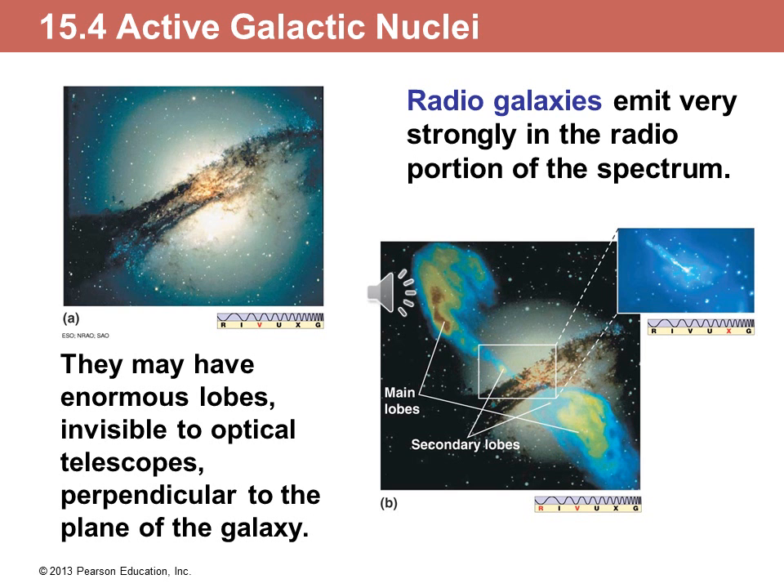Another type of active galaxy is a radio galaxy. The picture on the left is the Hubble Space Telescope picture. The picture on the right has superimposed on it other parts of the spectrum, including x-rays. As a result, we see not only that the galaxy looks kind of round on the top and flat towards us — basically we look at this cone — but rather we see those lobes that emerge from somewhere near the center of that galaxy. In the x-ray part of the spectrum, we see something emerge exactly in the middle of the galaxy, and that is a hint as to what creates those huge radio lobes.